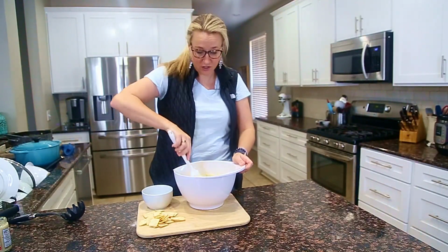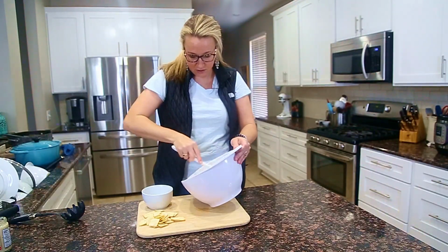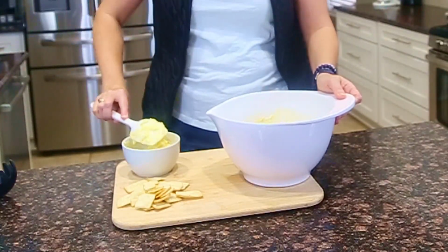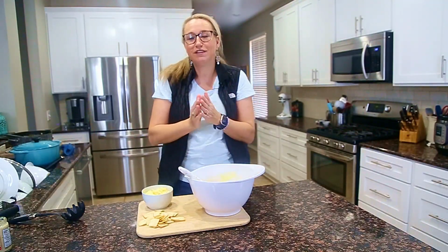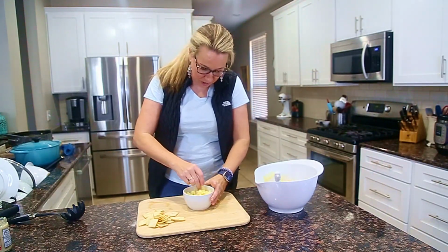Chopped onions is a good garnish. Little chopped pickles also really fantastic. I'm gonna get this transferred into a serving bowl. Oh, I can smell that horseradish, it smells amazing. And then I have some pita chips, crackers, put it on bread, toast, however you like to do your egg salad. You have this fantastic option.